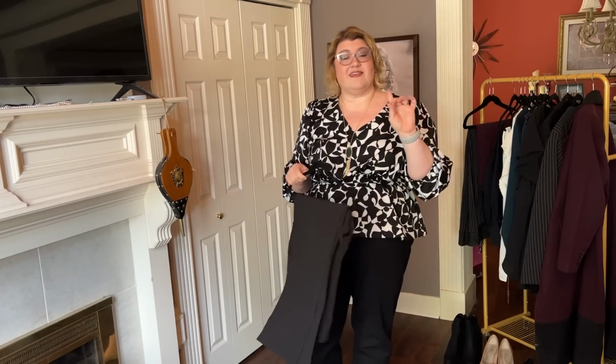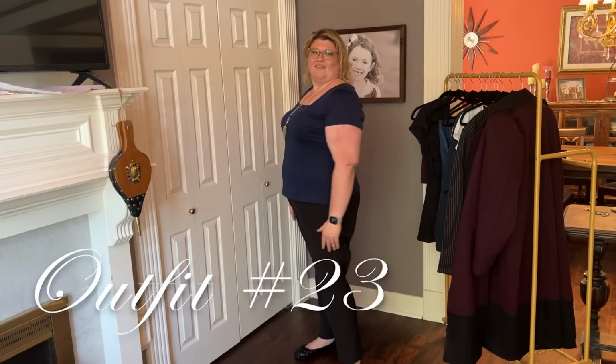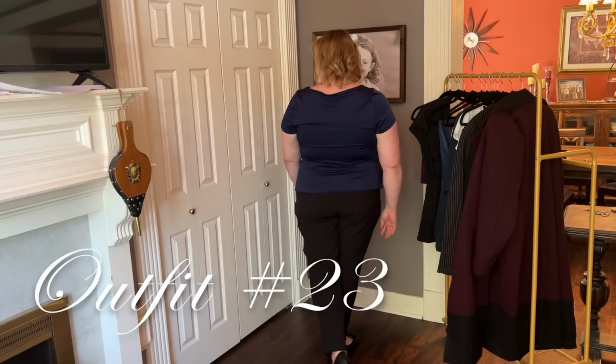Next are the Lily pants, and these are a super close fit, just like the ones I was telling you I'm not that comfortable in, but y'all know I decided to try some just for you. So these are black. They have faux pockets and a side zip closure because they're intended on fitting incredibly fitted. They're faux pockets, and they're studded on the side to give them a little bit of something extra.